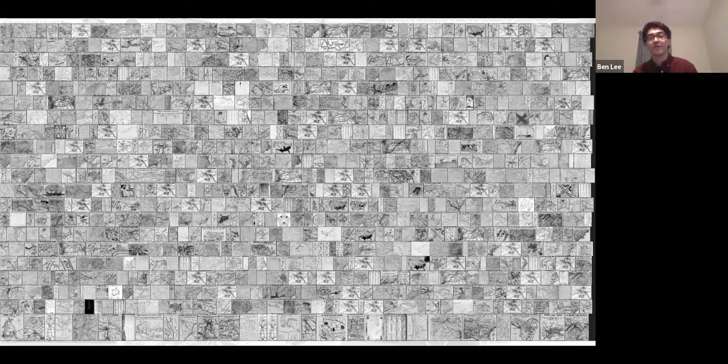I want to give a sense of the kind of downstream research questions that might be of interest to historians or digital humanities practitioners. Here is a visualization showing all the maps identified from 1861 to 1865 with high confidence. These turn out to be pretty much maps of the Civil War. I like this because it offers some provocations, not only in terms of what Civil War historians might be interested in, but also from the perspective of the history of cartography. You might notice that a number of these maps are reproduced in many different places in this image. That's because some of these maps would appear in the same newspaper in multiple different issues, or would appear in multiple different titles as well. Akin to the viral text project by Ryan Cordell and David Smith, we can really start to infer the social network structure of what visual content is appearing where.